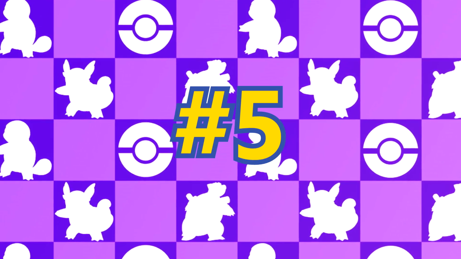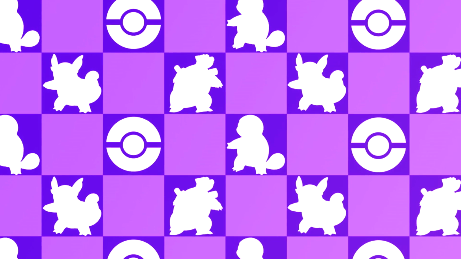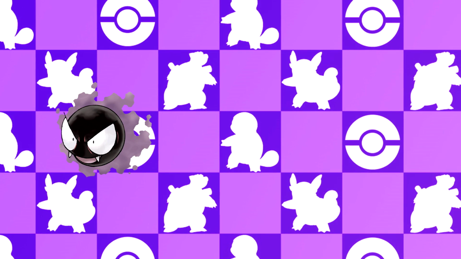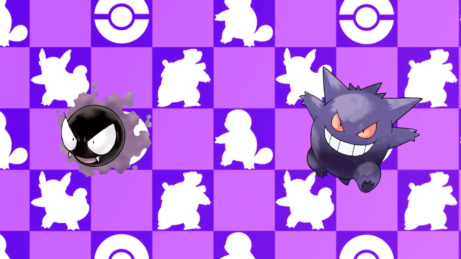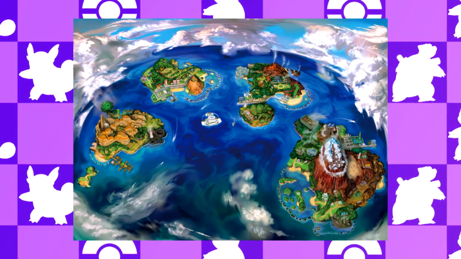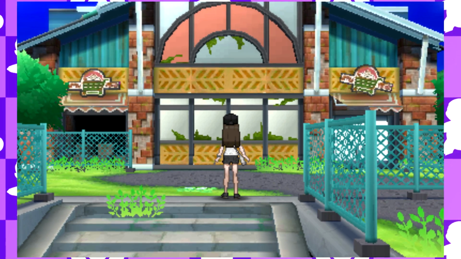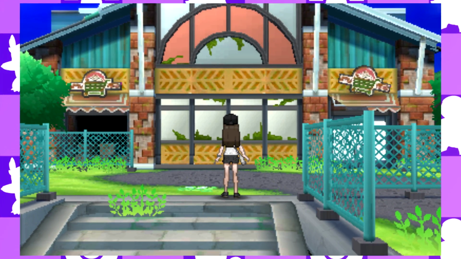Number 5, Haunter. We're starting off this list with a weird one, because we don't have the first stage evolution Ghastly, or the final stage evolution Gengar, but we have the middle stage evolution of the Ghastly line, Haunter. In the Alola region, you can actually find and capture a Haunter in the Thrifty Mega Mart. This makes sense as the Thrifty Mega Mart is the location of Acerola's trial.